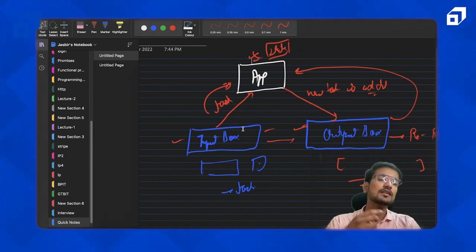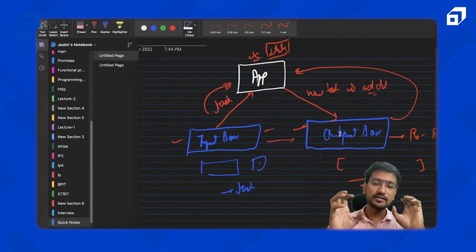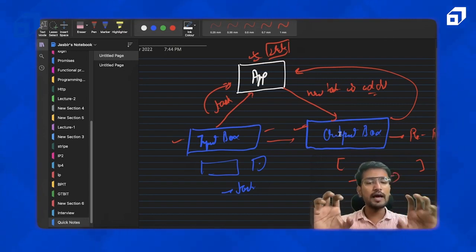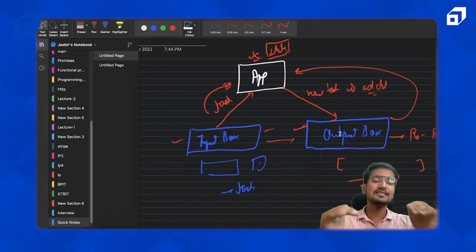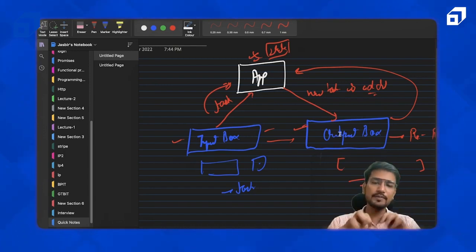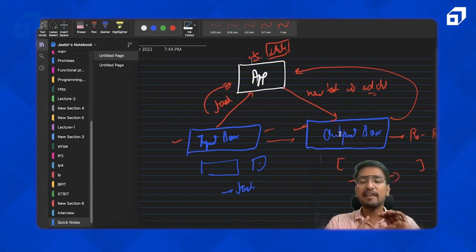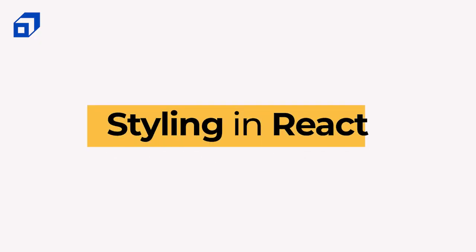And the second thing is, to pass data from parent to children, you just need to pass a prop, basically a simple prop. And the third thing was that if a certain state is used by multiple children, then it is better to keep that state in the common parent. So these were the 4 steps that you should always keep in mind while creating a React application.